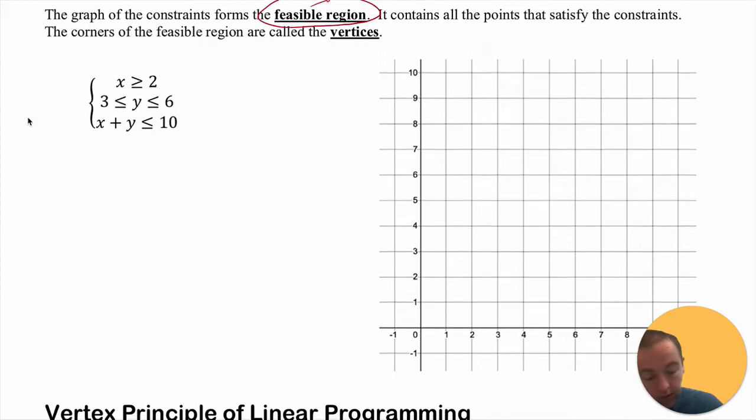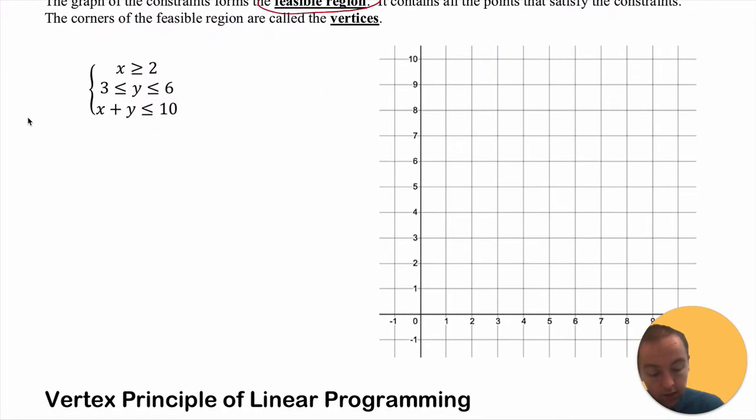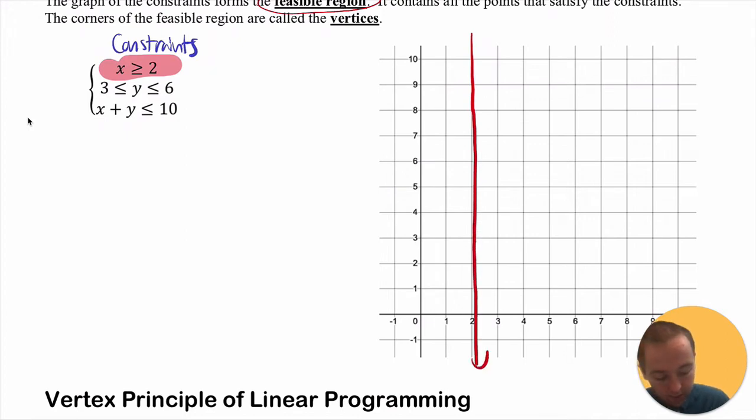So let's take a look at this from a mathematical perspective. We have here a system of constraints, or a system of inequalities, that I'm going to graph. In the red right there, let's consider that to be x is greater than or equal to 2. That's the vertical line x equals 2. We make the line solid, of course, and we'll want to shade to the right of that. We'll get to that in a little bit.